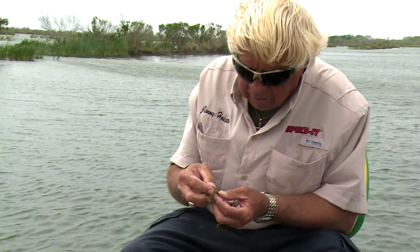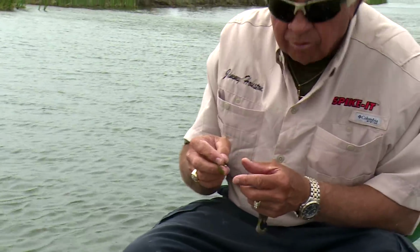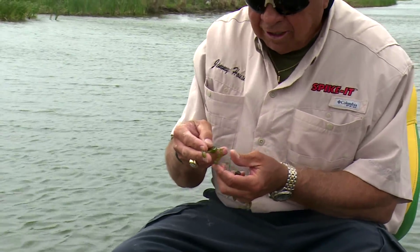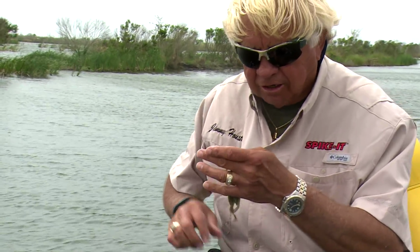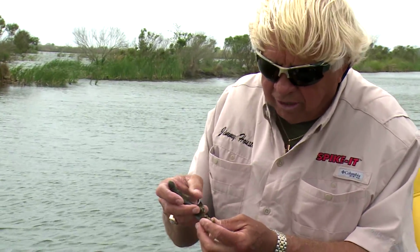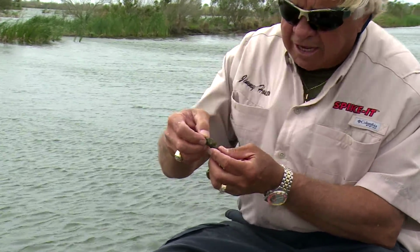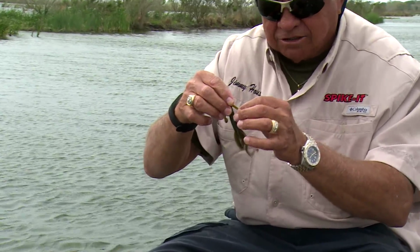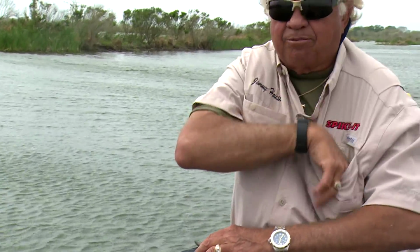Now here's what I would do. You see these little flappers on the end of this? All I would do is just dip those little flappers right there in chartreuse or an orange, and that's all I would put on there. Not very much. You don't need very much. It's a small amount. Now here's a little Christy Critter, and what I would do here is dip, again, the little tail end of that, or I come up here on this guy, and this is naturally attached to the body. I break those off and then dip those ends. Now, here's something else. When you're out fishing, I like to do this at home or in the motel room. I'll put down a newspaper or something, dip a package of them, and lay them down.